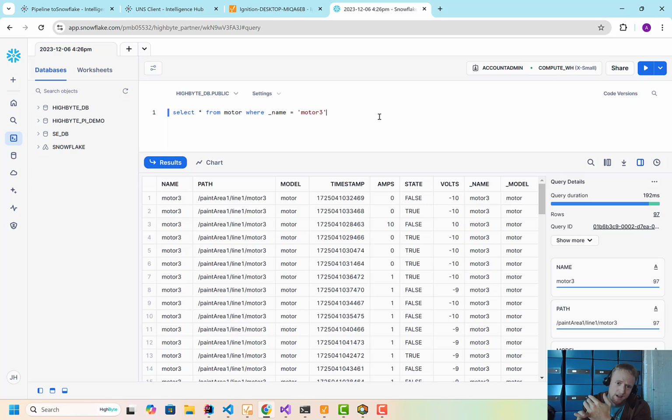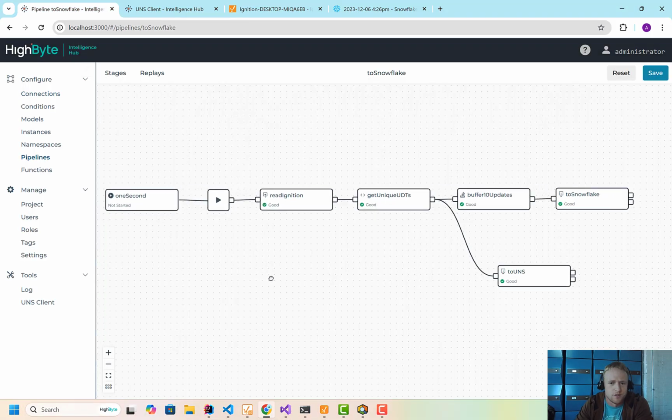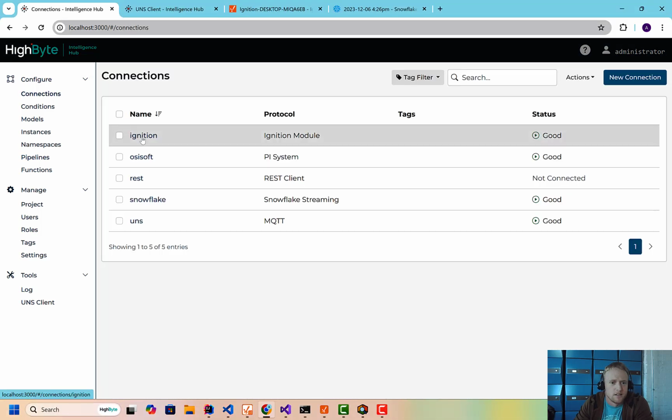And we could have moved this to Pi. We could have moved this to AWS SiteWise. We could have moved this anywhere, right? But that data and the model go with it. So in this case, that model is the schema that you're seeing here. And we're adding some metadata in here by default, but you could control that in the pipeline if we so choose. So the other aspect of the Ignition connector is writes.